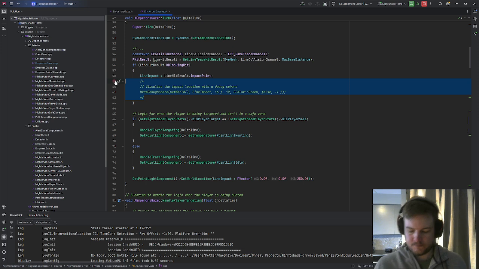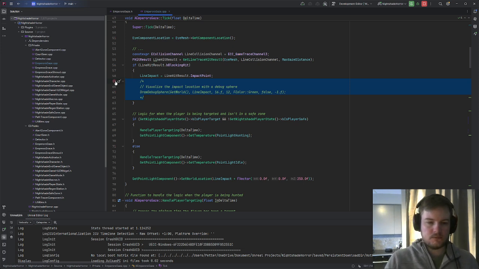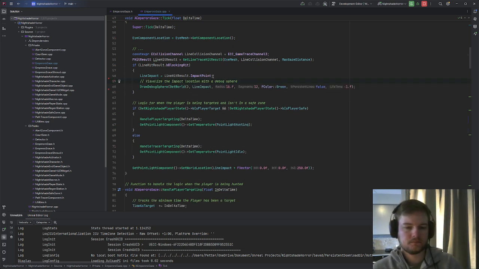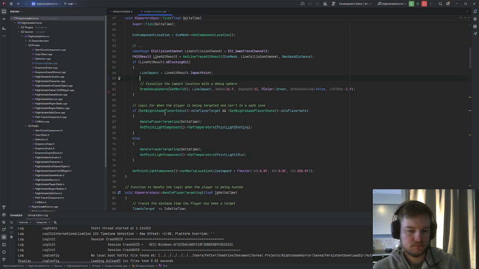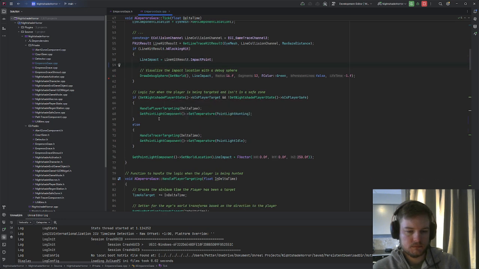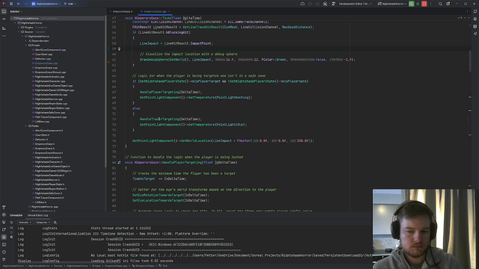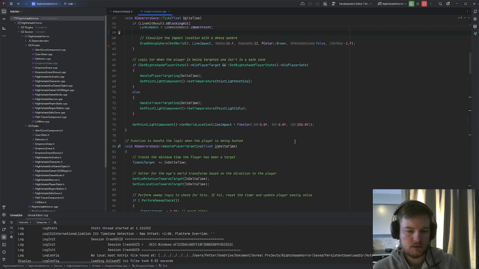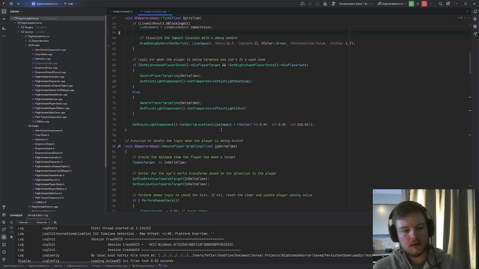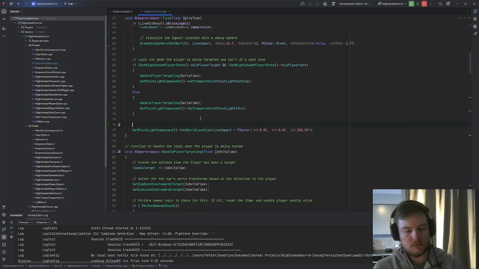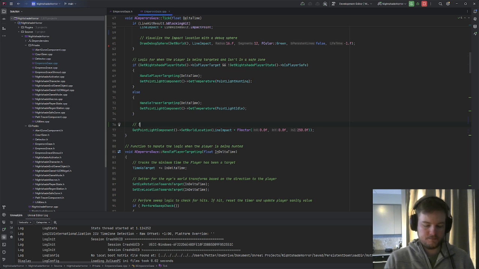Actually, will do this. That's hard-coded. Likely need to update one day. No, this is actually going to be removed at some point.